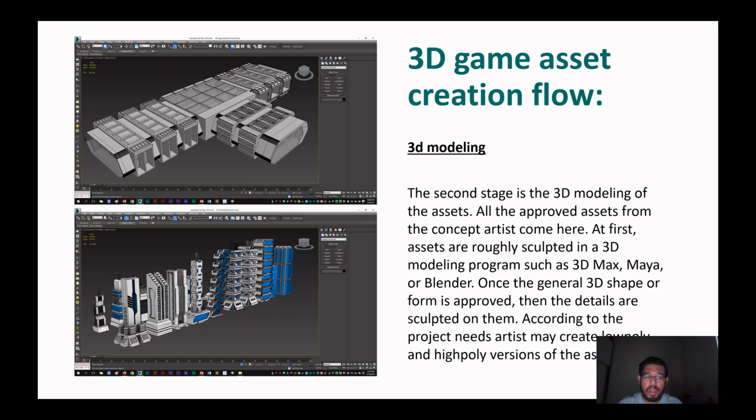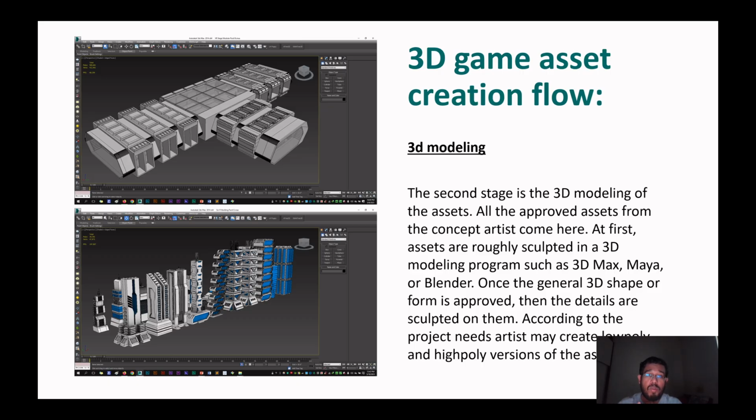You can see these images of a sci-fi building collection, and also a sci-fi lab. These are two examples I put from my work. From the concept, you obviously have to have some 3D modeling skill, because people will see your work in the form of 3D modeling.